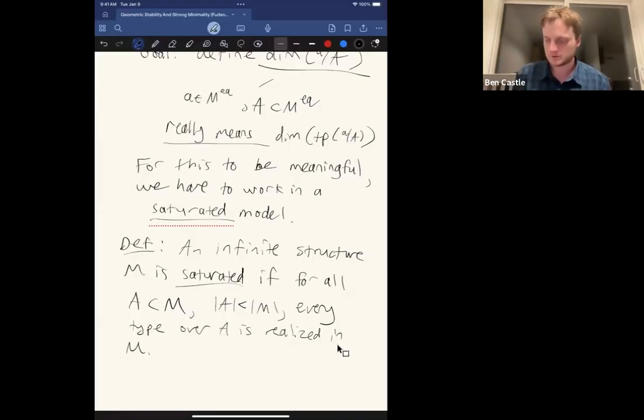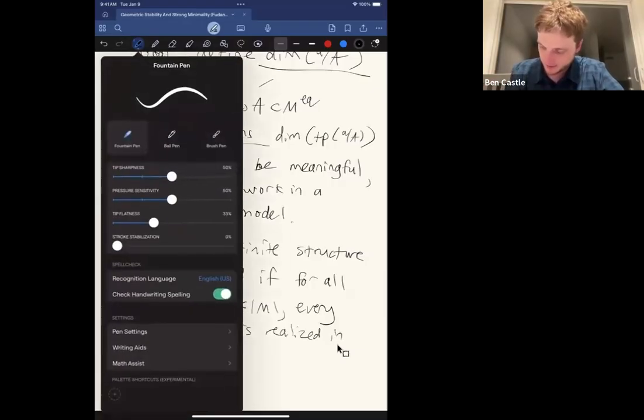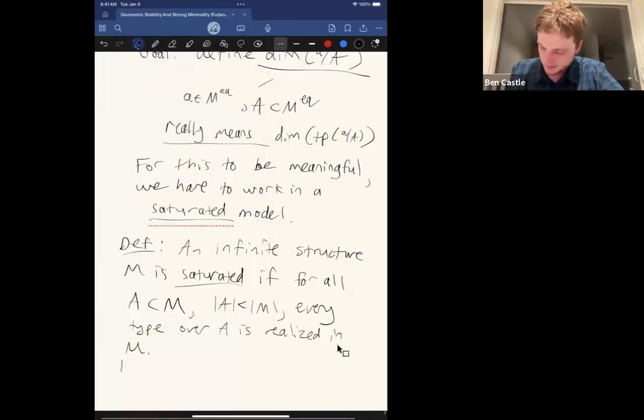Take any type in that expanded language, you can find a realization of that in M. So it's sort of saying the compactness theorem holds inside the model M, but that is only possible to arrange if you just consider small instances of compactness, less than the size of M. Just to be formal about this, we literally use the word small.